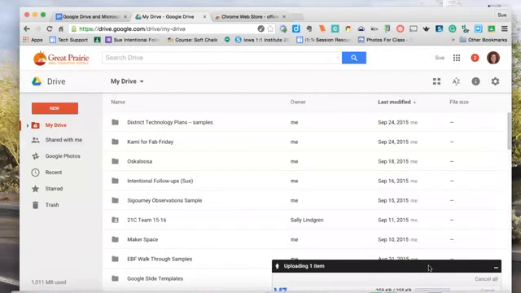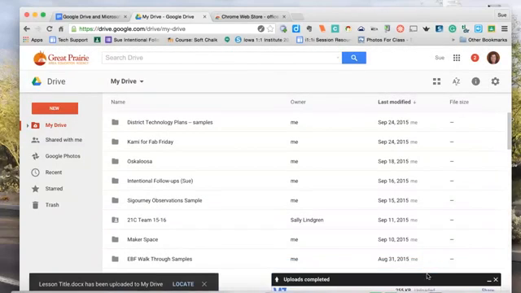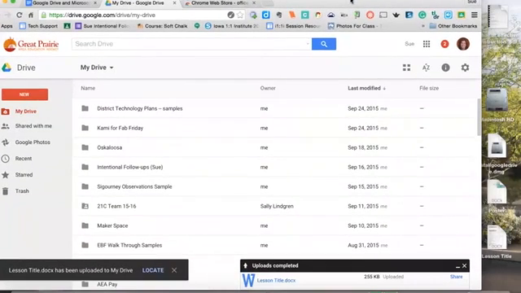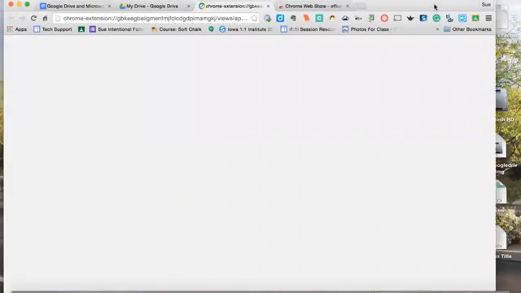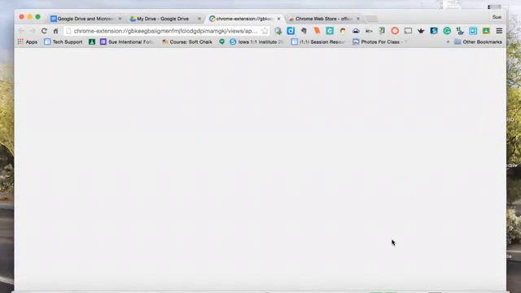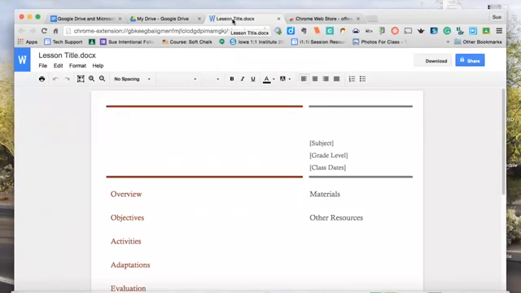And then down here at the bottom of my screen, you should see that it is downloading to my Google Drive. Once it has completed, I'm going to go ahead and click on it, and I'm going to open it up, hopefully. And if your computer is slow, you'll actually see up here where it'll say something about the Chrome extension is working.